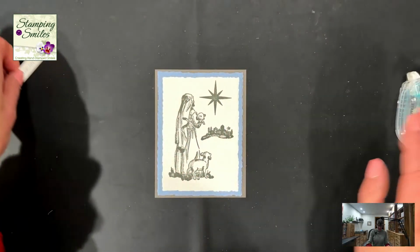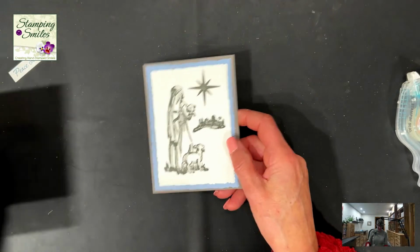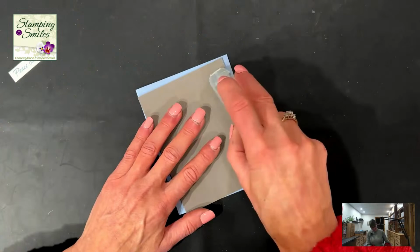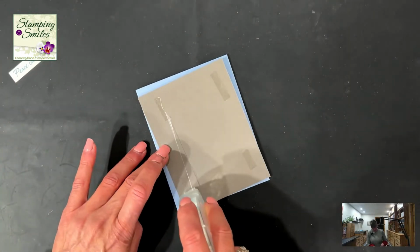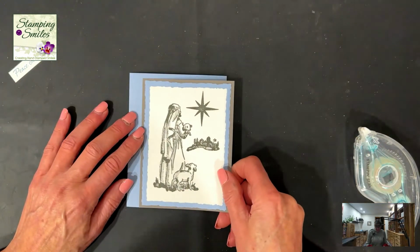You know what? I'm seeing that my video's freezing a little bit, which doesn't thrill me, but I did reset the modem, and who knows? And so then I'm going to put this on a base of boho blue. So keeping the color combination pretty simple.